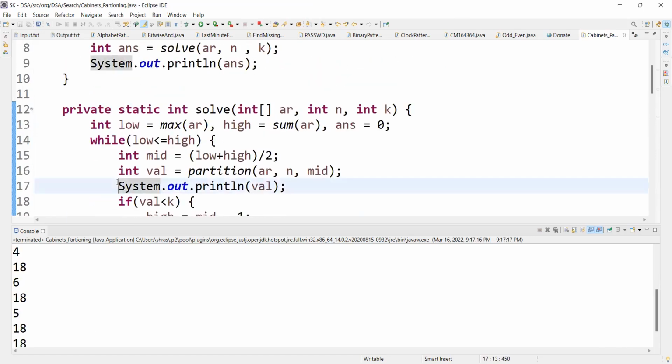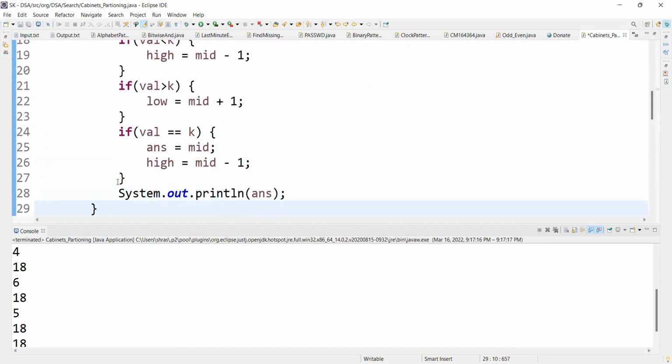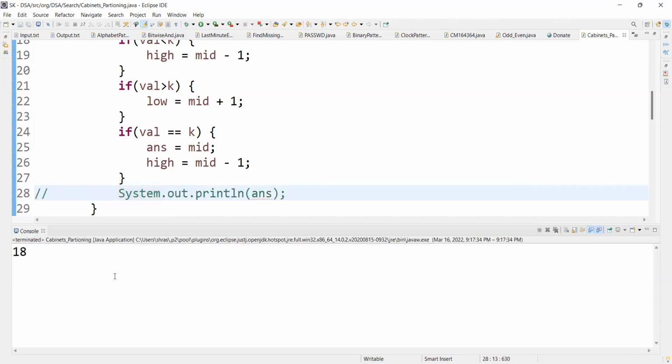Everyone, did you get it? What was the problem? Or I can just uncomment it and you can see how many times your answer value has been modified. See, initially it is 0. That is the first time it is running.